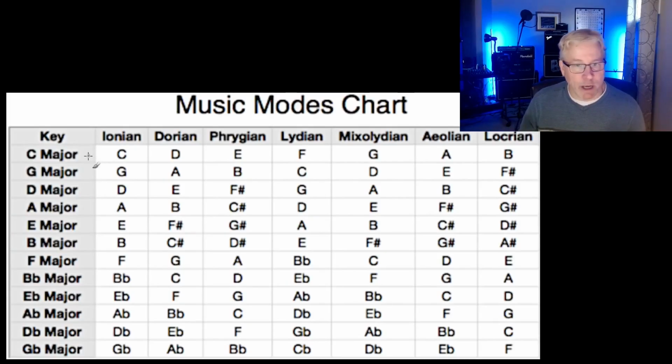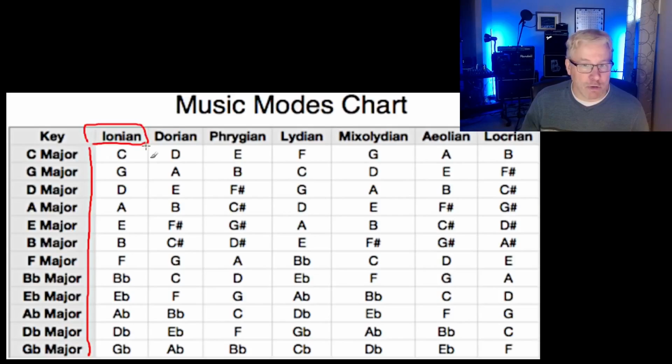Let's take a moment to understand how parallel modes work using this music modes chart. Here on the rows, we have all of the 12 notes: C, D, E, F, G, A, B, and all of the 5 sharps and flats that are there. And those map to the exact 12 major keys that are available. There are no more or no less than 12 major keys. Now at the top here, since every major key has exactly 7 notes out of 12, that maps to 12 modes. The first mode here is Ionian, which is essentially the major mode.